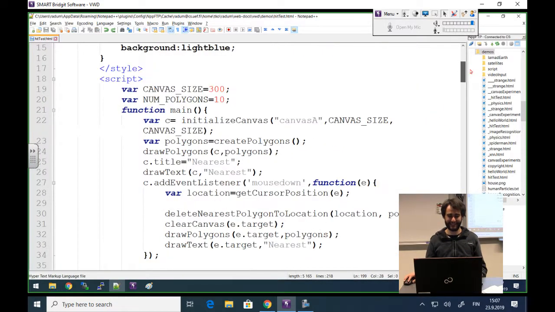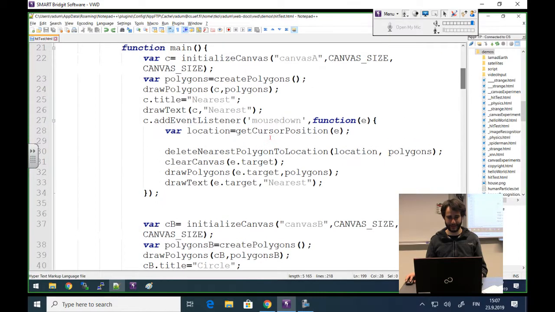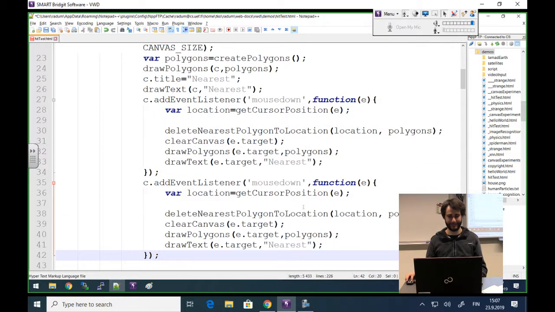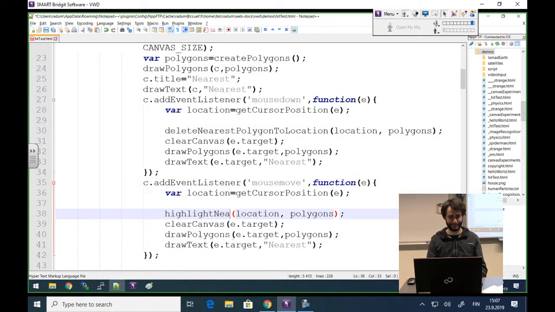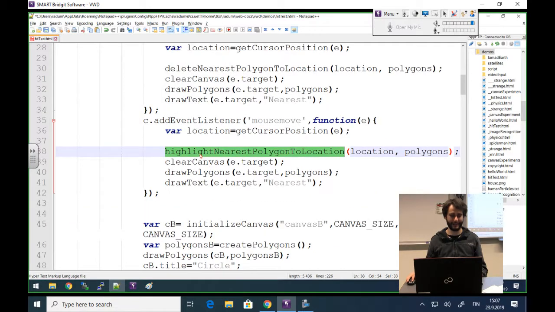So for the first one, I think the first thing would be to add an event listener for mouse move. So a mouse move listener for this one. And then you will get the closest polygon. I just write here for a quick thing, highlight those and then redraw polygons.